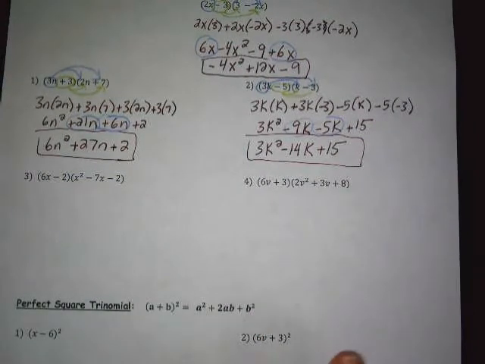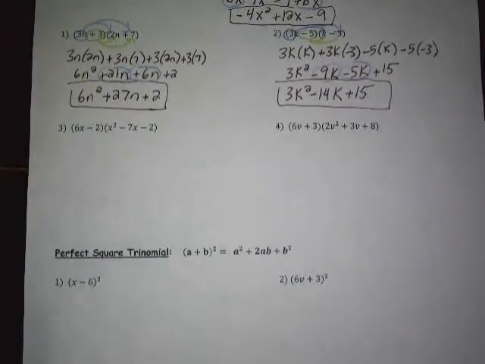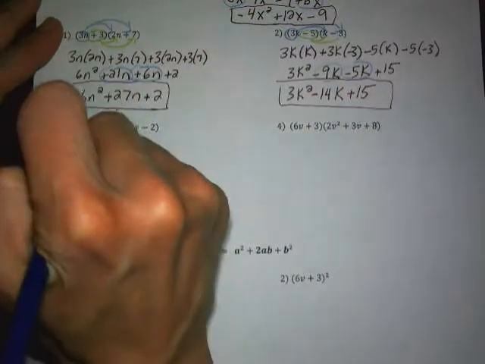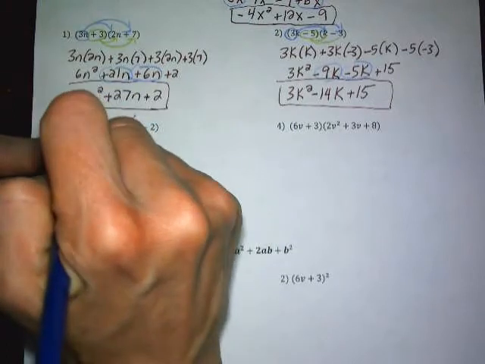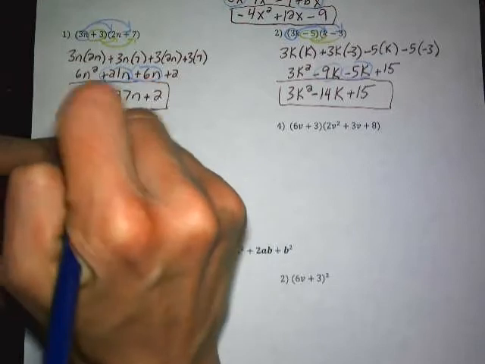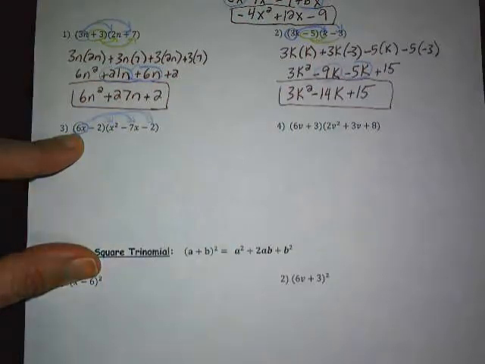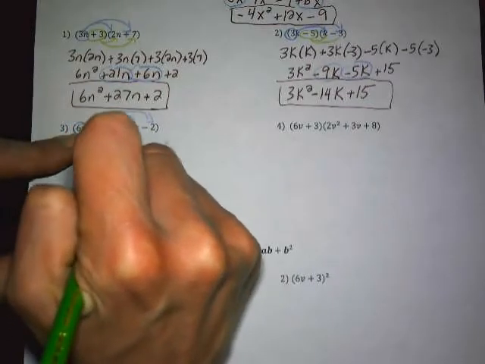Up it one more time. A binomial by a trinomial. Same exact process, you just have more terms to distribute and then also to combine. So the 6x is going to multiply by all 3 terms like we did on the front. And then I'm going to go ahead and fill this in. Then we're going to take the negative 2x by all 3 terms.